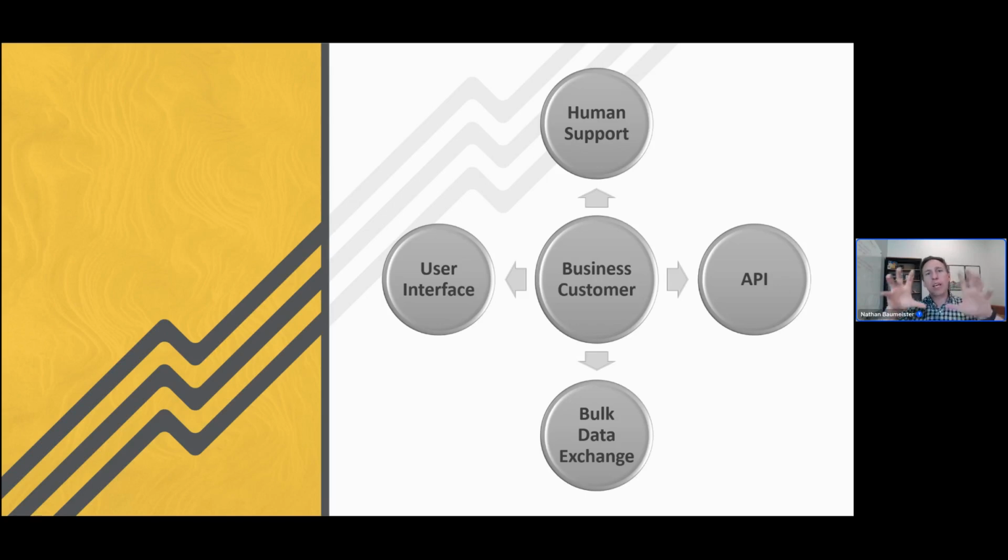And so if you look at it from that time scale, the first one, as you're seeing up at the top, is human support, right? A business customer comes into a branch or a telephone or something like that, but it's human to human connection. It's a request, can you do this? And then that human goes and does that, right? And so you think about branch banking or telephone banking or those types of things.